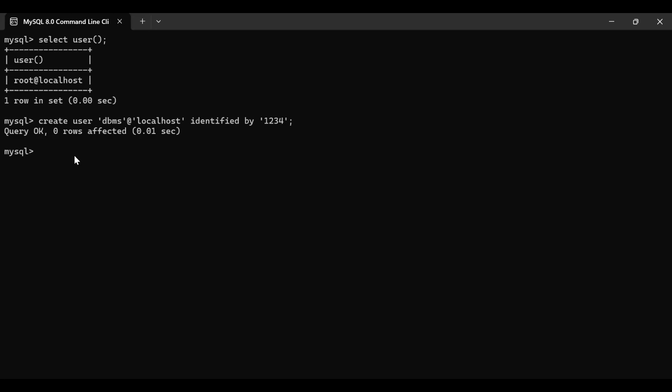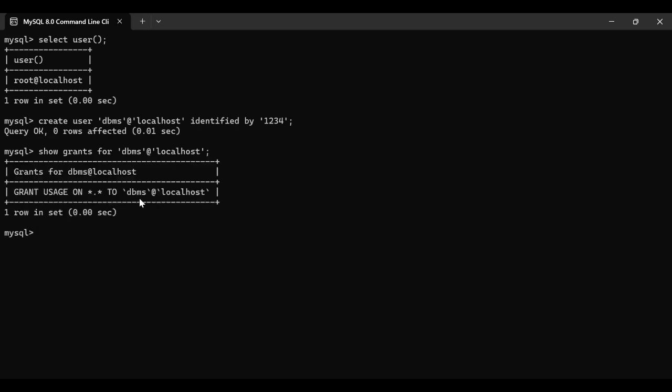For that, I'm going to type show grants for the username, dbms, you can give any username, at the rate localhost, and with semicolon. This means that so far no permissions are given to the new username. That means retrieving, inserting, updating, or deleting the data from the database, any sort of DML operations or commands, cannot be accessed by this particular user.